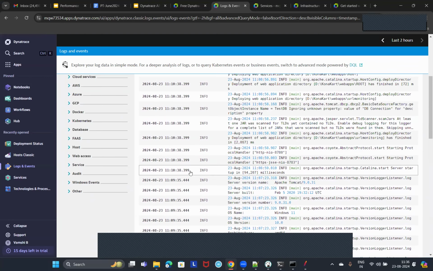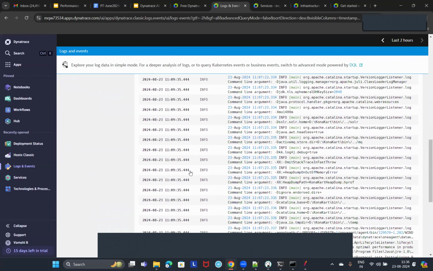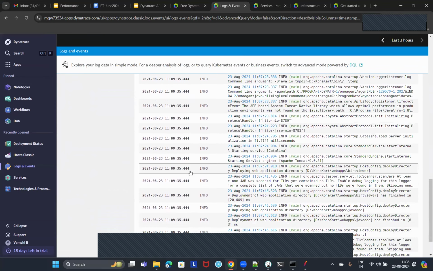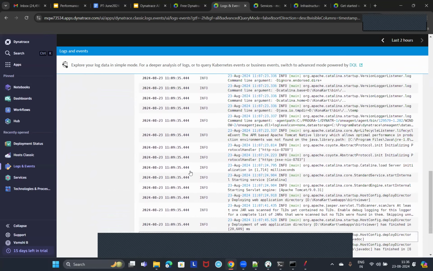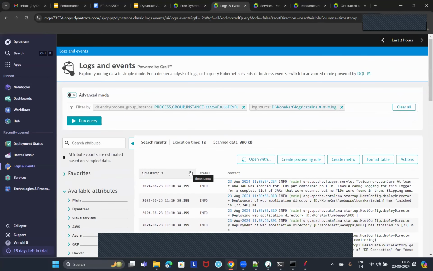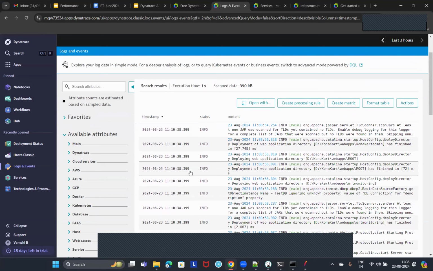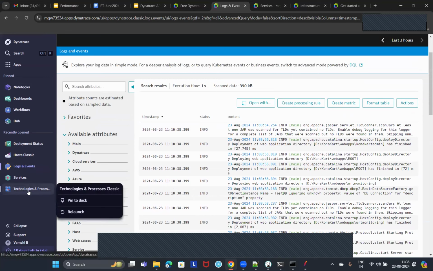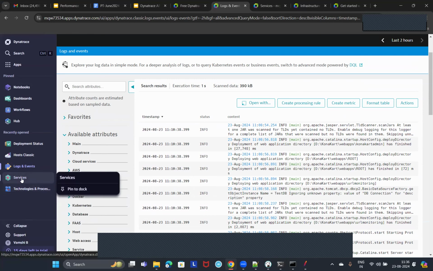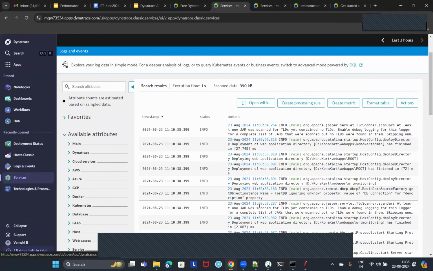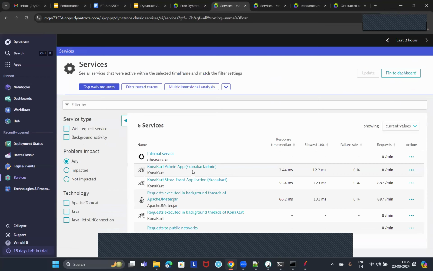Normally, why would we disable this? As I said, it would consume a lot of space. And two, if you are going down to the level of observing the logs, then you better go into the app server and observe the logs. There is no point in pulling that again onto Dynatrace. So usually they would disable the logs in real time, but in this particular situation, you also have the logs. Okay, clear about this, guys?